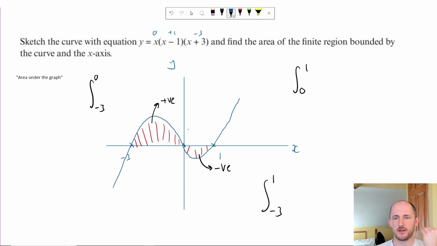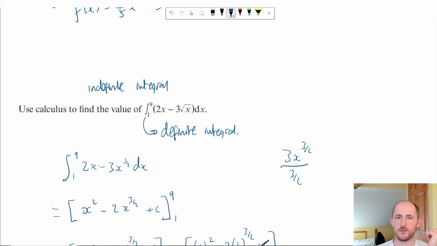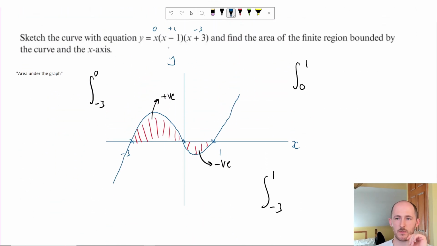And that's where they kind of formalized these rules that we've used here. So that's the idea behind this question. We're literally just going to be integrating between -3 and 0 and 0 and 1, and then making them both positive and adding them together. We cannot do -3 and 1 because the negative area will cancel out a bit of the positive. So again, imagine this is like 32 and this is -12. That means it gives me an answer of 20 instead of what I actually want, which is 44, sorry. So bear that in mind. So let's get to it.